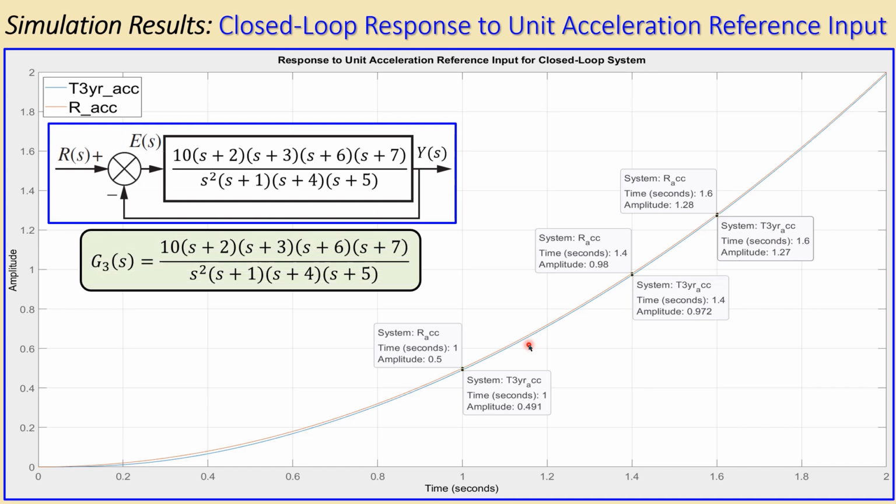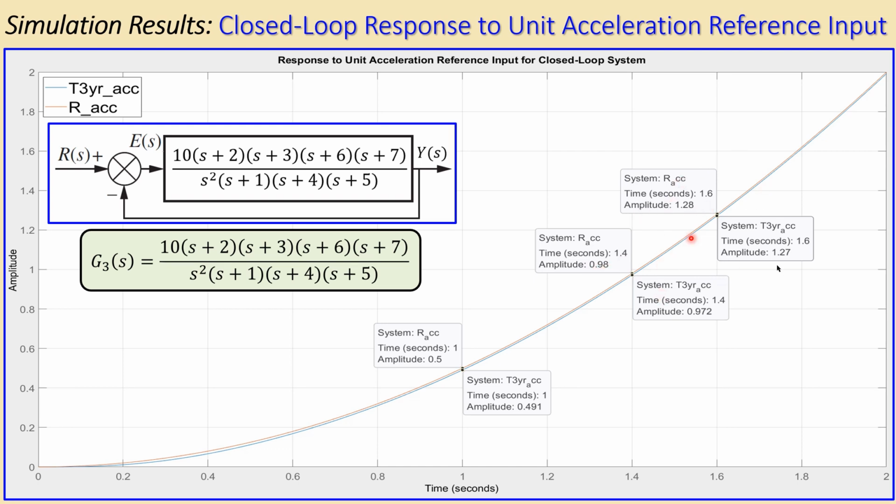Again, this configuration with this open loop system, the plant here, what you see is I also begin at the beginning here, so I look at time 1 second, the amplitude 0.5, and the response is very close to 0.491 within the accuracy of your measurement in MATLAB. And then moving on to some other labels, so let's say the input is at 1.4 seconds, this will give me 0.98, and for other values also I have my response.